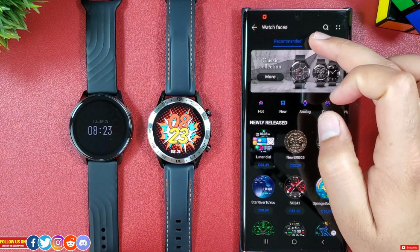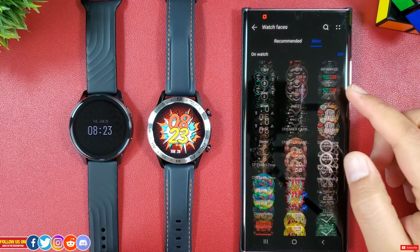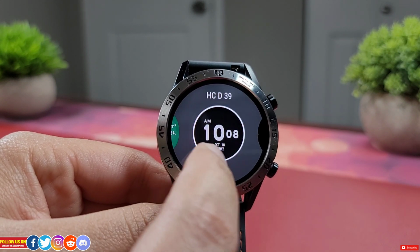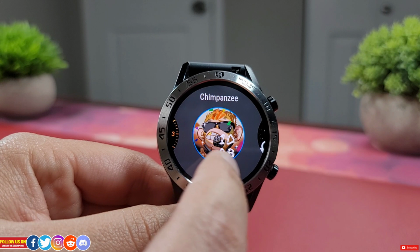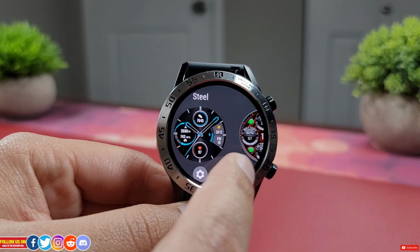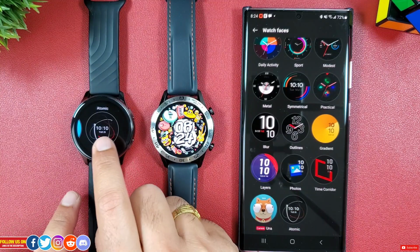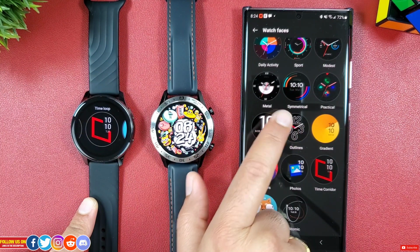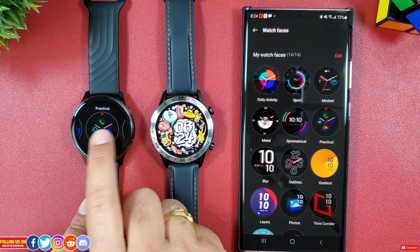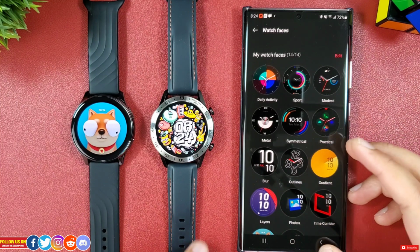You can find them in the Mine tab, where you can also find your purchase history, download history, and your favorites. The best part is you can toggle through all these downloaded watch faces, irrespective of the number, straight from the watch. You don't need to come back to your phone. Unlike on the OnePlus Watch, you can only toggle through 14 selected watch faces from the mobile app. On the mobile app, you get only 3 options.